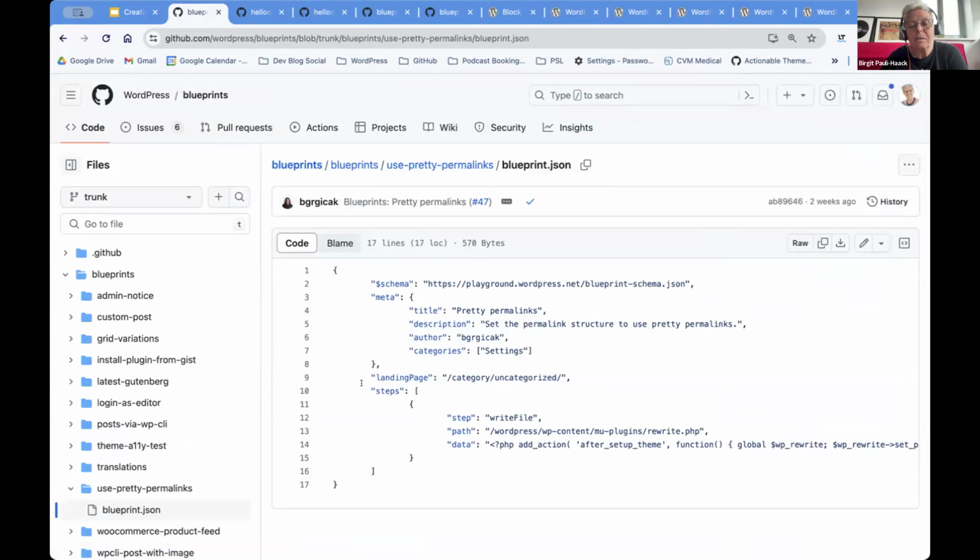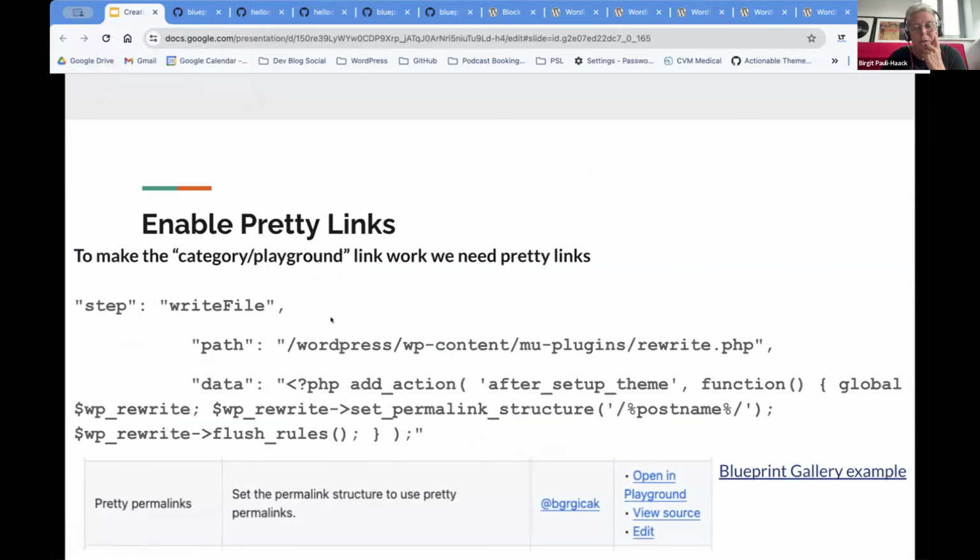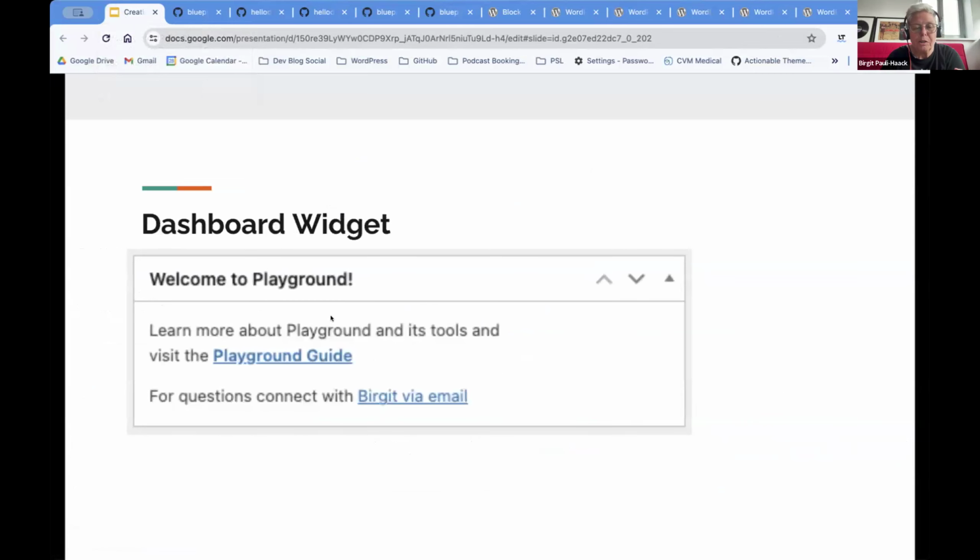And then here, that's the step for it, and you can copy paste it into here. It actually also does a plugin, but it's an MU plugin. It puts the file in the must-use plugins, so you don't even have to have a plugin header and these kinds of things. So that's that part. That's the dashboard widget that we created with the plugin and with the permalink, and when you click on it, it goes to the category.